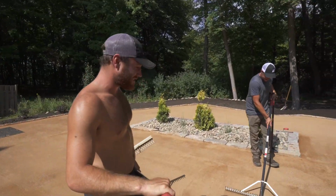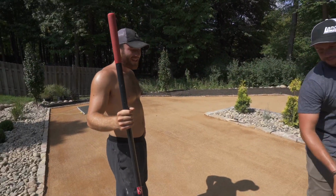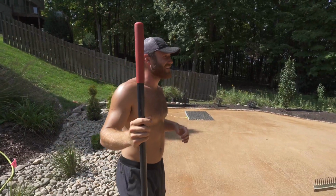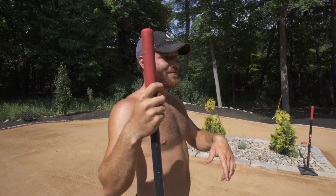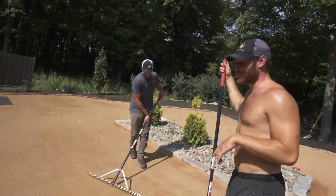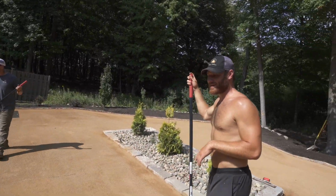We are taking the high spots out. As you can see, this was one of them. So we scrape it down and redistribute our crushed aggregate limestone. They're taking our fancy 5mm membrane because they are planning on putting a tee box over yonder. So when they chip from 50 yards away, it stops the ball from denting our base. After we finish getting the high spots out, we take our little fancy screener and run back and forth over the top of everything to redistribute it evenly. Fun stuff.